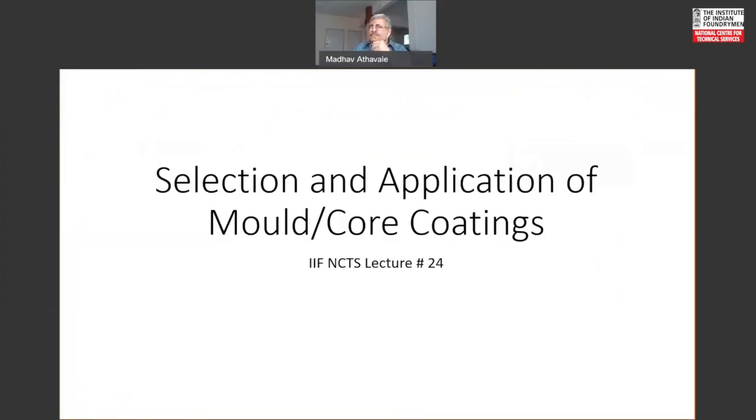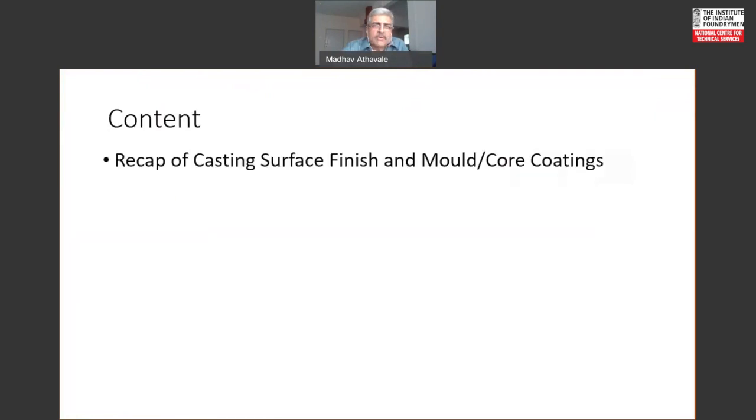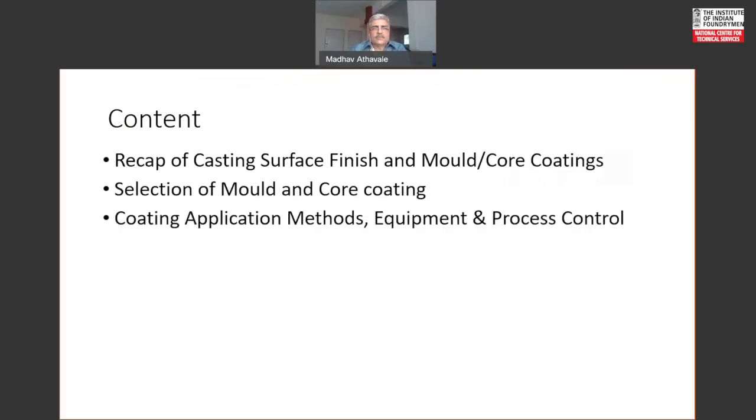After our problems last Tuesday, let me quickly go through the initial slides, which many of you have seen. We will do a quick recap of what we covered in the last lecture. Then we will look at selection of mold and core coatings, then coating application methods, equipment, and process control. Then drying of coated cores, and then we will summarize today's lecture.